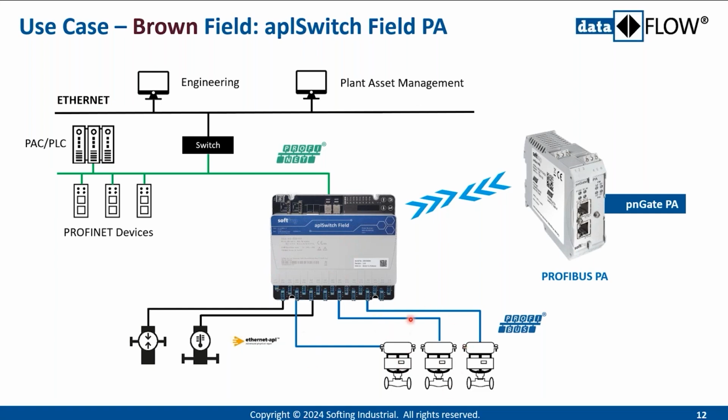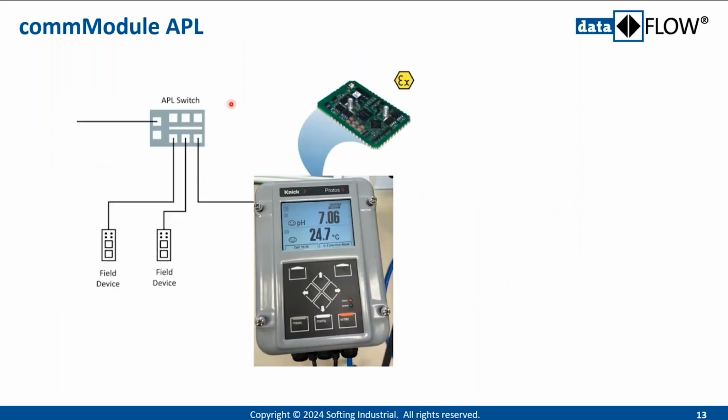Another thing that we'll also figure out here, for intrinsically safe, you don't need the barriers any longer. That's a point-to-point connection from here. And also what we do as software, we do something like co-modules APLs. So we're not only interested in the switch technology, we also look at the field devices, and our take there is we have a hardware and a software. The idea is to help field device manufacturers to implement APL technology very quickly.